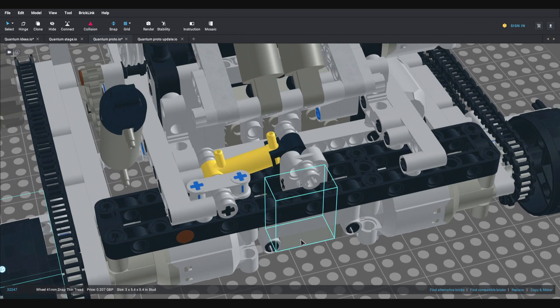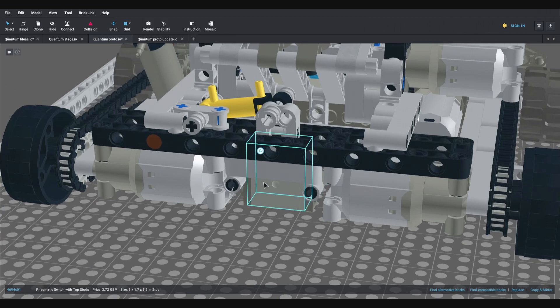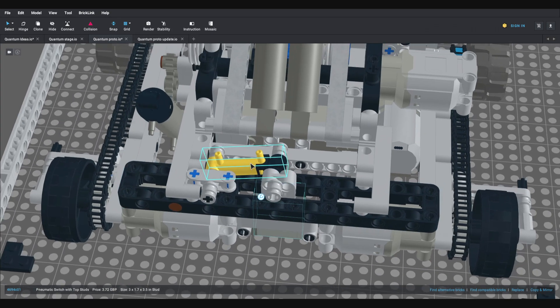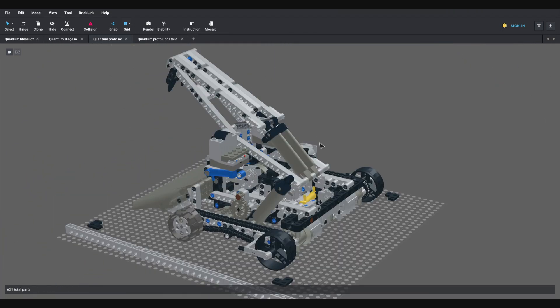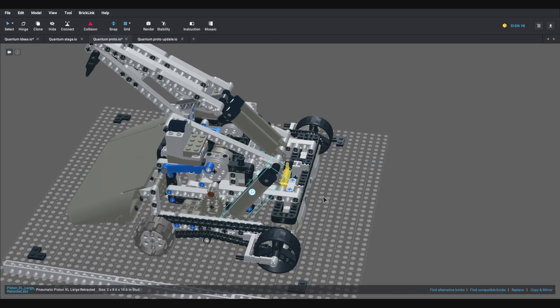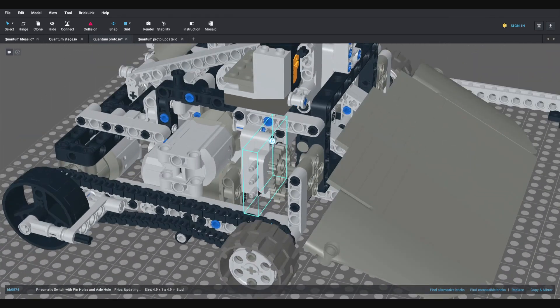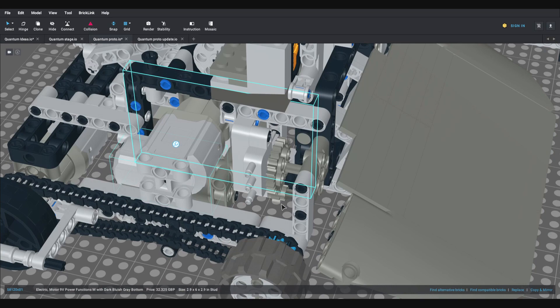To address the issue of pressure getting too high and hoses popping off, I've now got this arrangement in the back, which is effectively a pressure relief valve. One of the pneumatic valves is hidden down in the bottom, and its lever is connected to a very small piston with rubber bands. The rubber bands keep the valve closed, and when the pressure gets too high the piston extends and opens the valve to relieve it. I still need to finish the self-righter — there's a piston just sticking out here — but on the other side I've now got the additional valve in place, controlled by a Power Functions medium motor via some gears.